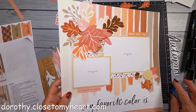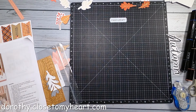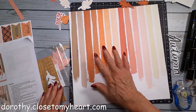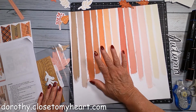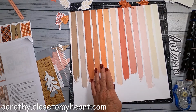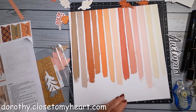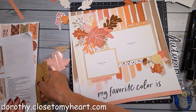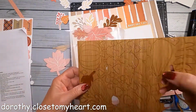Okay, so that's page one. And let's go on to page two. You know what? I did miss one in here. It's this other one that we colored.